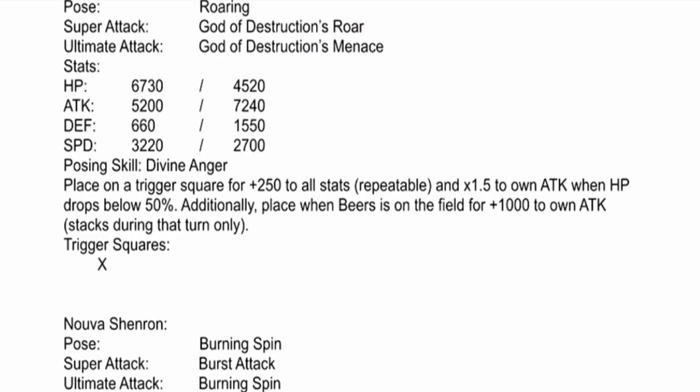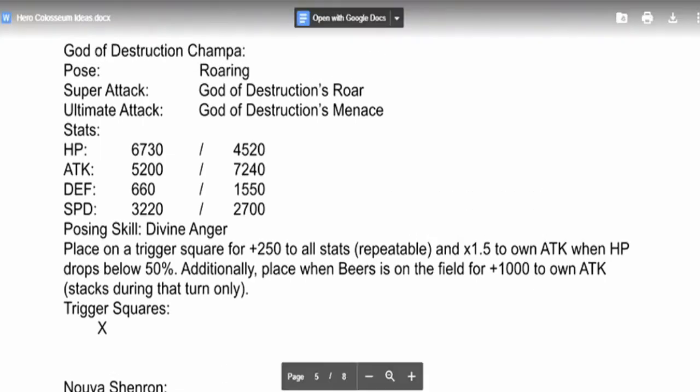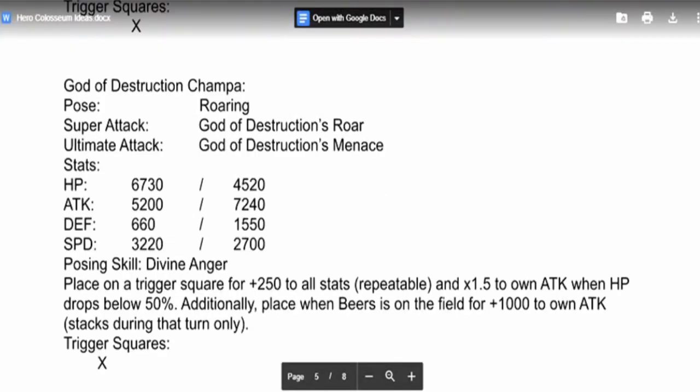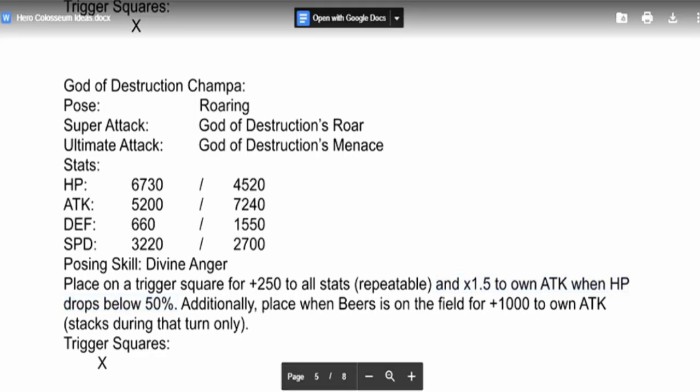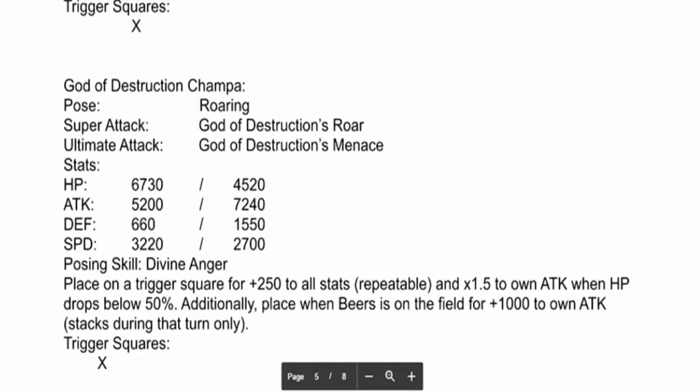Right, Champa. Okay, Gods of Destruction, that's another one we need new figures for. So place on a trigger square for 250 to all stats repeatable, and 1.5 to own attack when HP drops below 50%. That's Perfect Cell's ability right there, I believe. Additionally, place when Beers, I presume you mean Beerus, is on the field for 1000 to own attack.